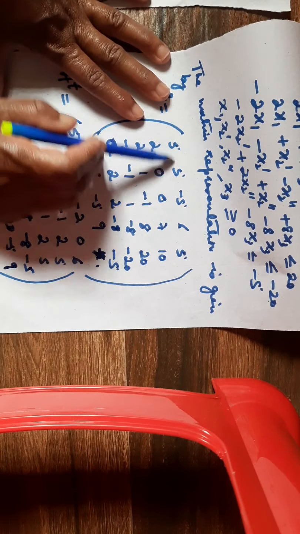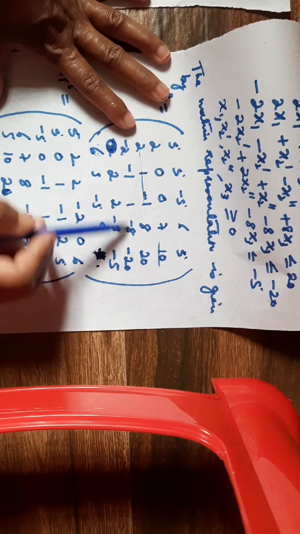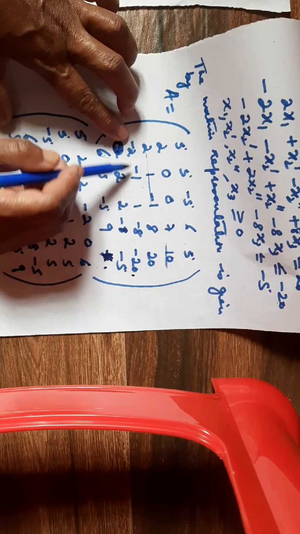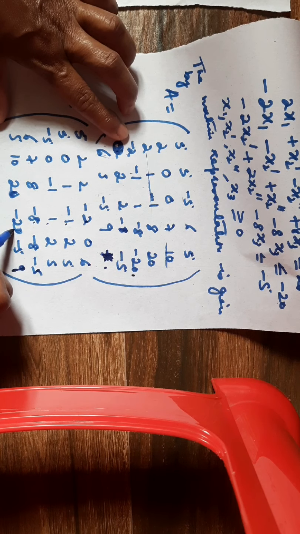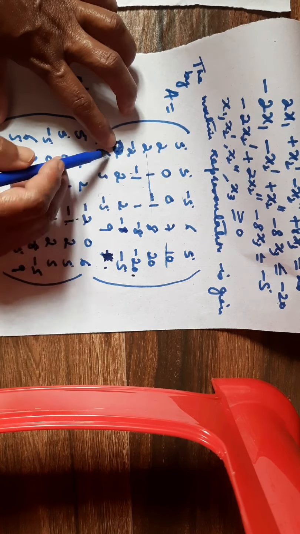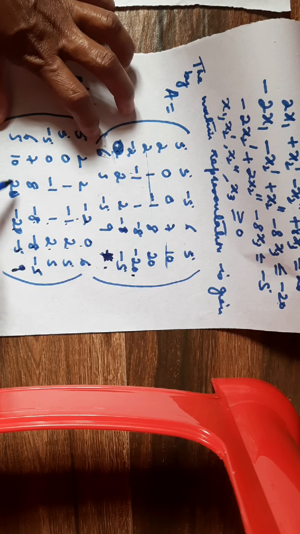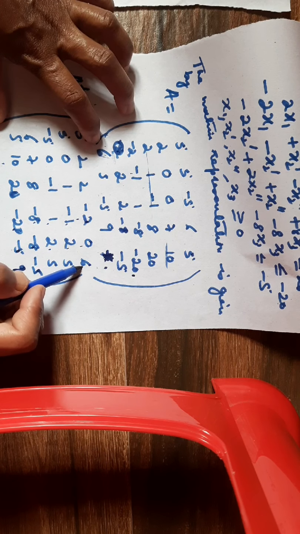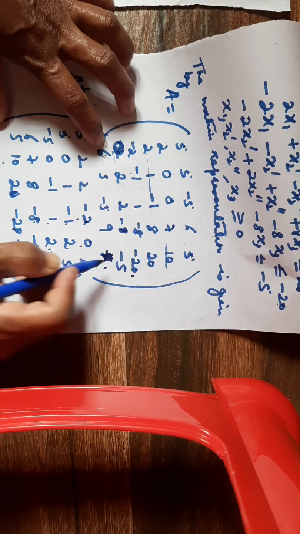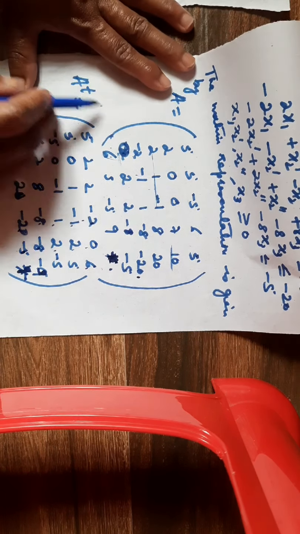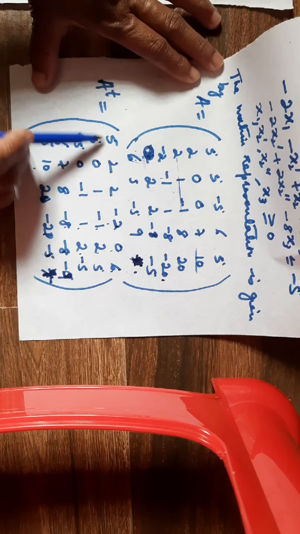Okay, mistake here. This becomes the first column, this the second column, this the third column, and this will become the, I missed this one, minus 2, minus 1, 1, minus 8, minus 20. This is the fourth column. The fifth column is this one, 0, 2, 2, minus 8, minus 5. And the last one is this one, 6, 5, minus 5, 9 here, and this is star. This star will remain there. So now you see the transpose of this one, by interchanging the rows and columns, we are getting the transpose of A as this one.